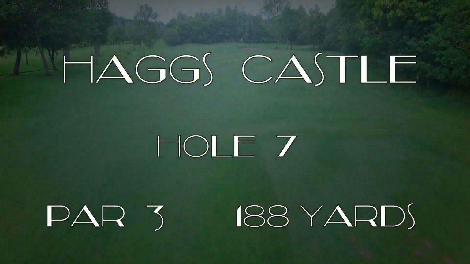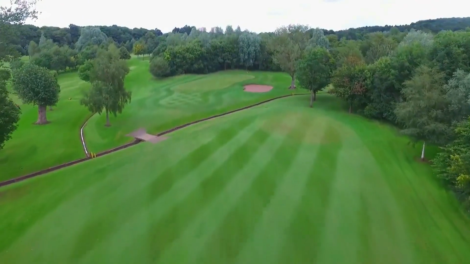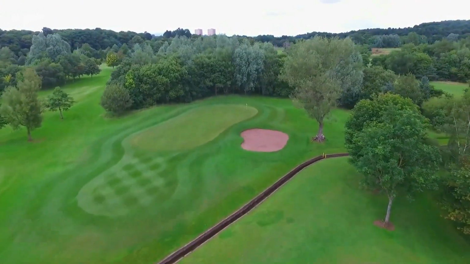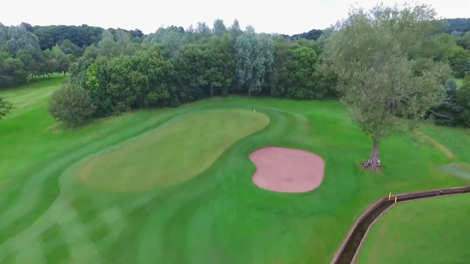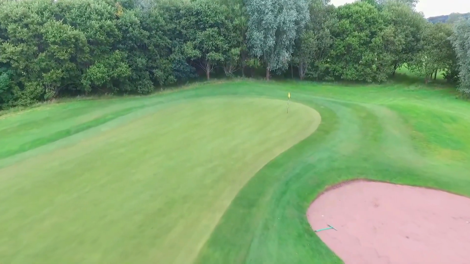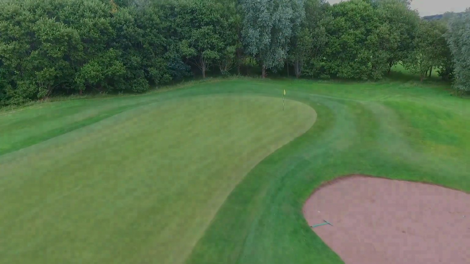Hole 7. The 7th is the toughest par 3 at Haggs. It's approximately 185 yards to the centre of the green, but the wind and pin position will dictate club selection. The left-hand side of the green is the safest option, avoiding hazards to the left and back of the green.